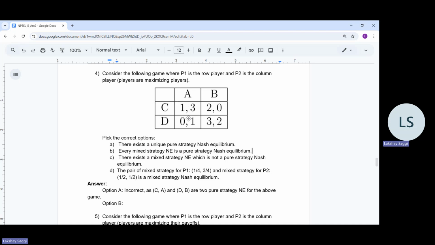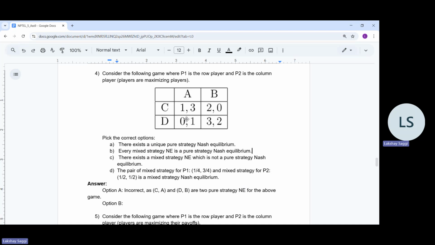So you can see here that if the row player plays this row with probability C and this row with probability D, then the payoff for the column player will be 3C plus D. So this 3C plus D should be equal to the payoff when the column player plays this capital B, so this should be equal to maybe 2D. And this gives us that D equals 3C, and C plus D also equals 1.